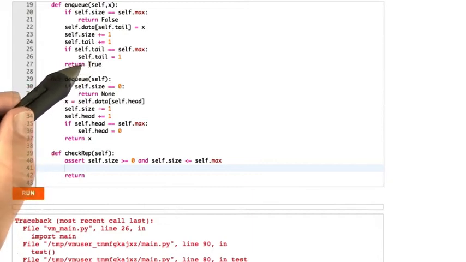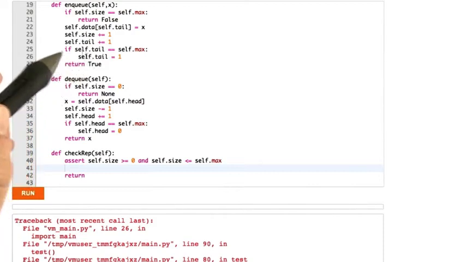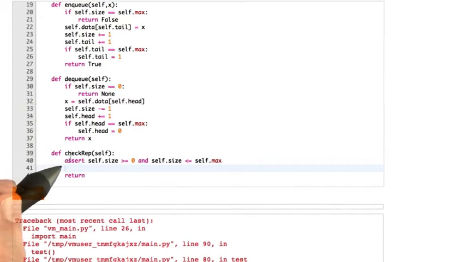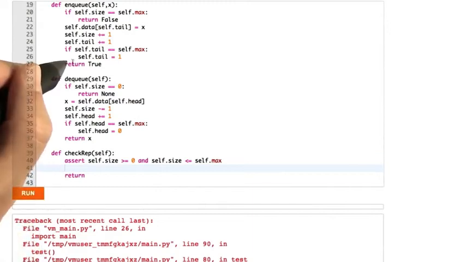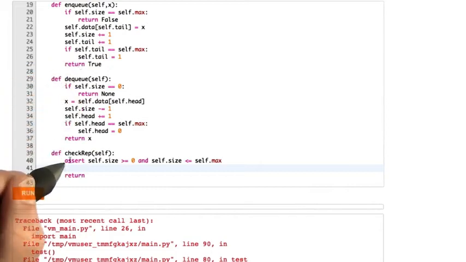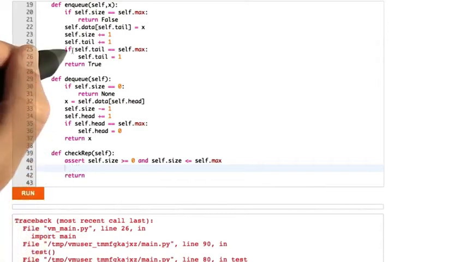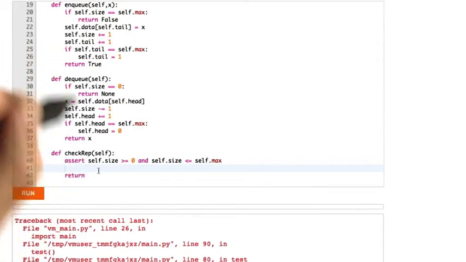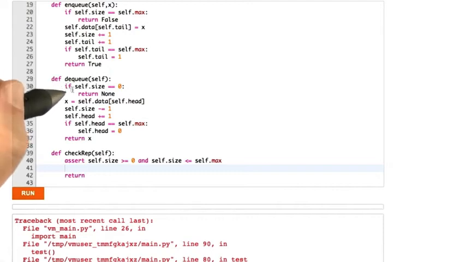Rather, what's going to violate is a relative check between the values of head, tail, and size. That's what you should be thinking about to add your assertion here. What I want you to do is come up with the correct data structure invariant to assert here so that that assertion fails when we run our queue tester before we actually return a wrong result. Additionally, we're going to check your assertion against a correct version of the queue. So we're going to take your checkrep code and put it in a correct version of the queue and check that it doesn't fail spuriously.